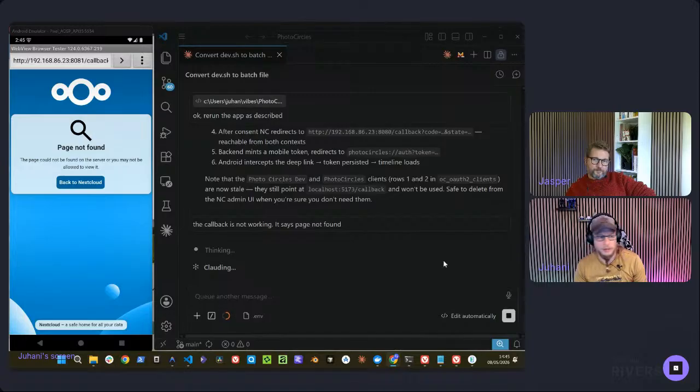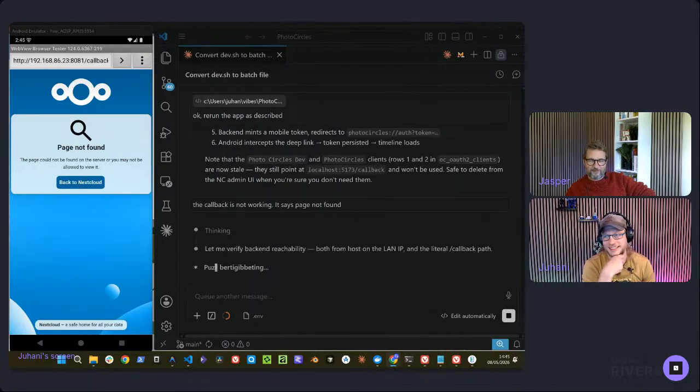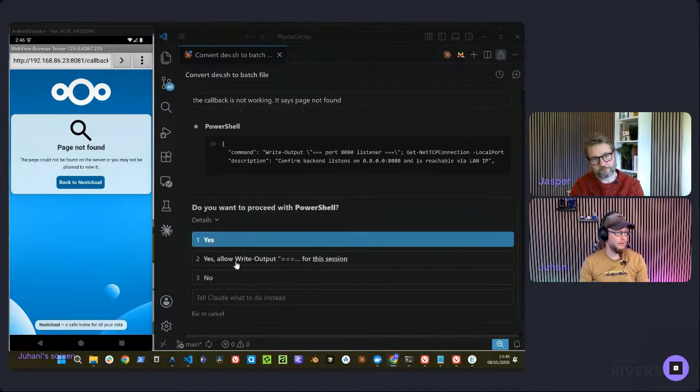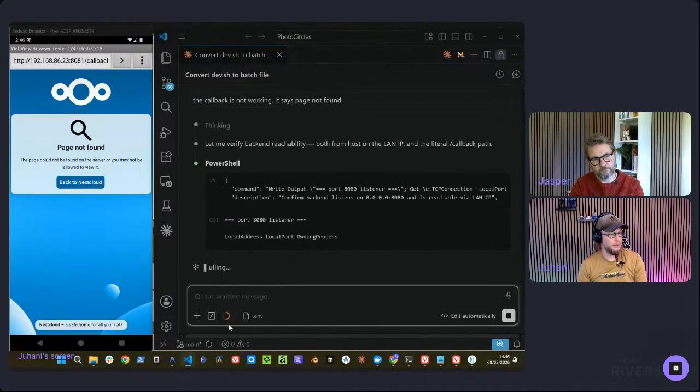What am I actually going to do next? I'm going to give it the username and password to log in. You can find it in the project files, right? You just tell it to look at that file, and it'll find the usernames. The only thing is that if I need to change something in the Nextcloud configuration, I'm not sure it can do that for me. Right. But otherwise, yeah.